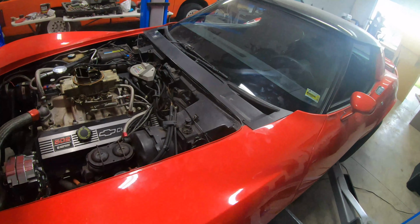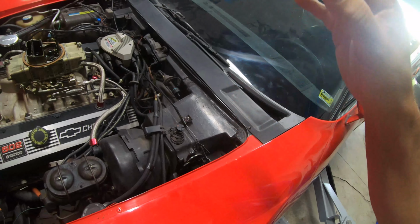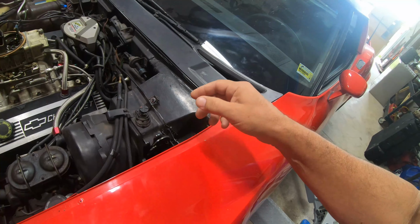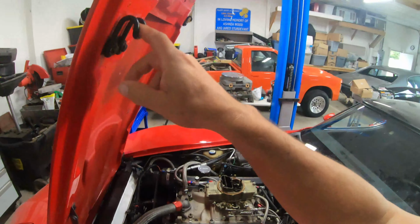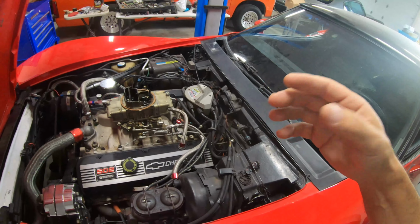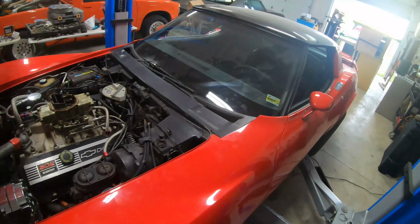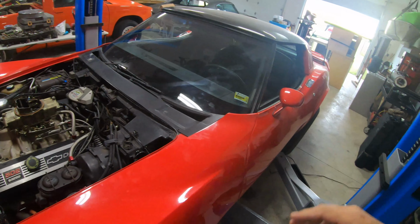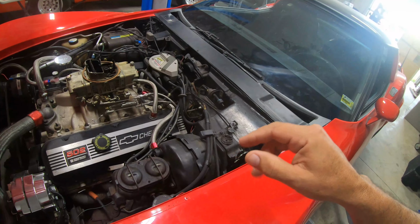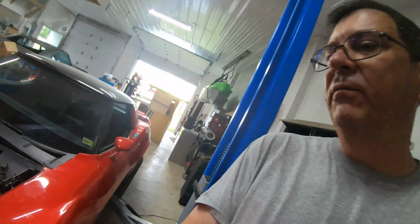So this car, everything was cool until one day it wasn't. Like, the hood got shut, and this cable that runs across from side to side on the Corvette to pop the latch, because you have two latches on the hood, something broke. The hood, one side would unlatch, but the other side wouldn't. So last night we worked and got the hood opened on it. Car fired back up, and I pulled the air cleaner off just to look. It's got some vacuum lines that are cracked and deteriorated, so little vacuum leaks and stuff.